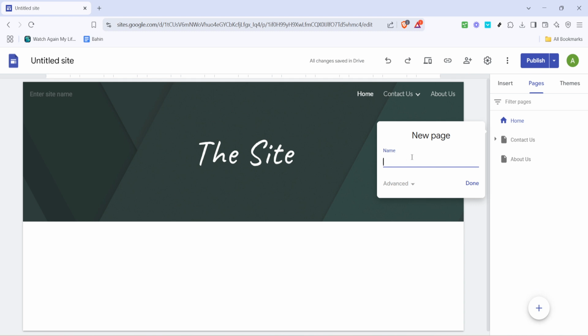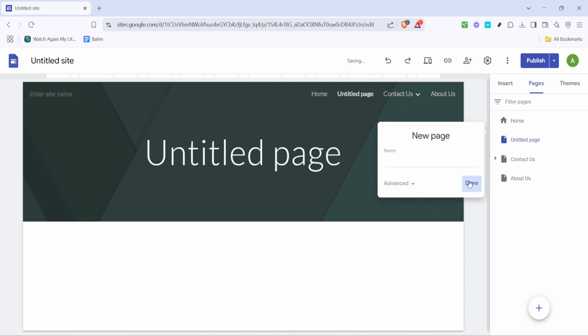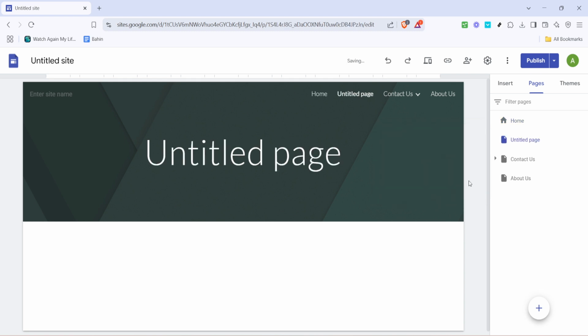This icon allows you to create a new page from scratch or duplicate an existing one, which can then be customized to fit your specific requirements. Once your new page is created, name it appropriately so that visitors can easily understand what content they might find there. After naming your page, it's automatically added to the navigation menu depending on the mode you selected earlier, be it on the top or the side. This seamless addition ensures that your site stays organized and user-friendly, helping visitors navigate with ease.